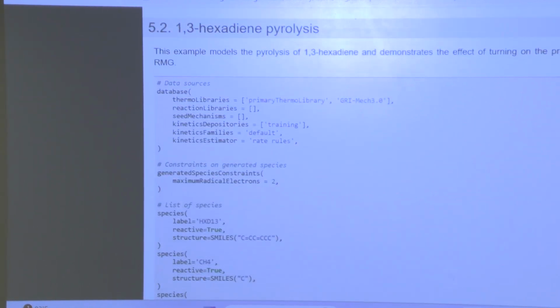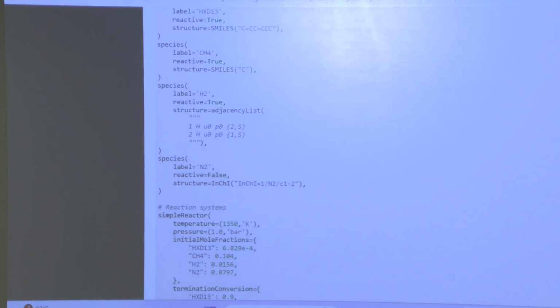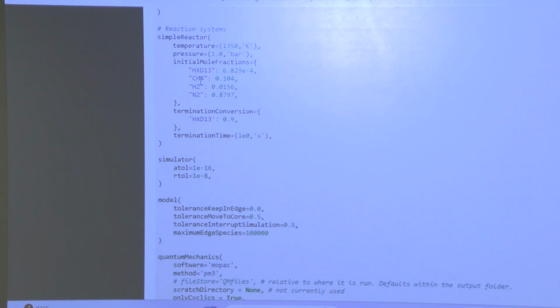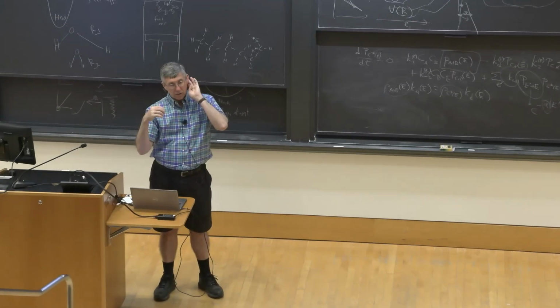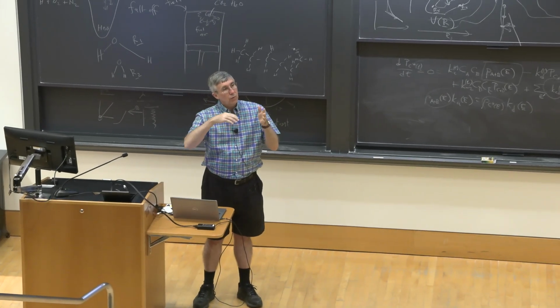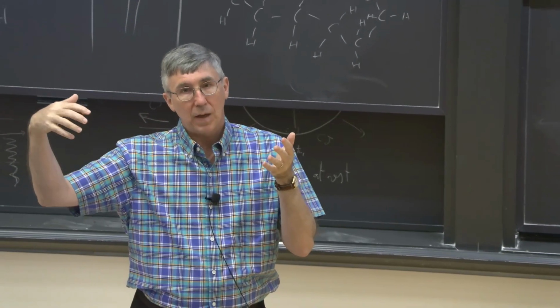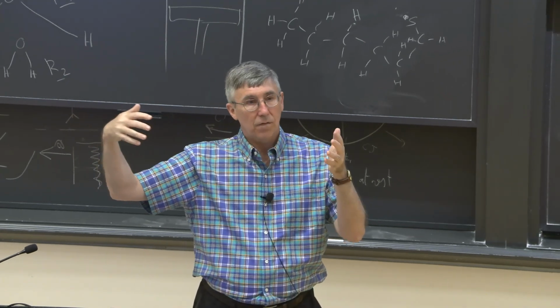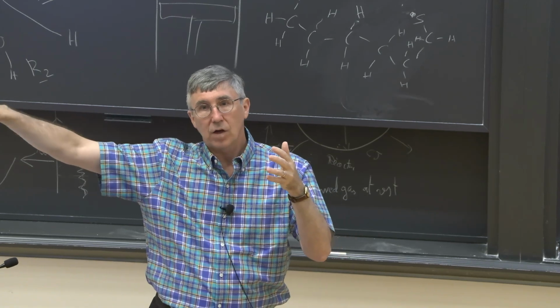For hexadiene pyrolysis, it's a little more complicated. You have some more species. This time we tell it about a few species. We have to specify how much we have of each one. We have to decide how far we want to run the reaction, so what the conversion is of the starting species. And this is actually really important. If you only have a small conversion, say you only let a few percent of the initial stuff react, you're not going to make many byproducts. And so then typically the byproduct chemistry will not be important because you don't make enough of those species for their rates to matter. So you don't have to go on to the secondary byproducts.